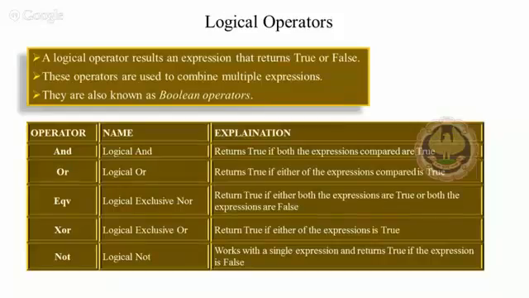Coming to logical operators, the results of the expression return true or false. These operators are used to combine multiple expressions. They are also known as Boolean operators. So we have to take into consideration and, logical or, where we'll check for both conditions, and the mutually exclusive one. In fact, OR and XOR work in a similar manner where it checks for both, but XOR is true only when mutually exclusive. EQV, that is a logically exclusive NOR. This would return true if both the expressions are either true or both are false.